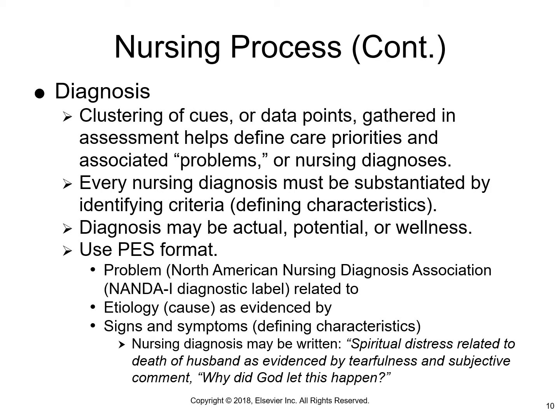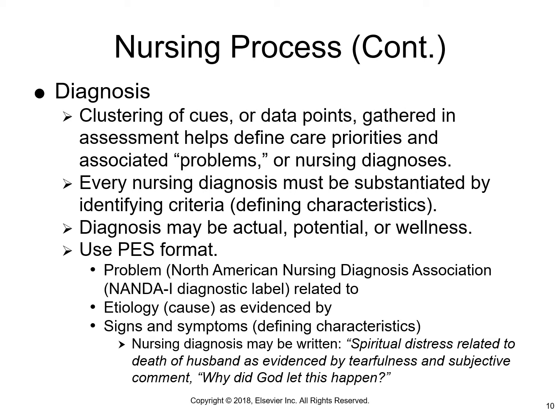Nursing diagnoses, you need to cluster cues or data points gathered in the assessment to help define care priorities and associated problems or nursing diagnoses. Every nursing diagnosis must be substantiated by identifying criteria or defining characteristics. Diagnoses may be actual, potential, or wellness. And the problem, etiology, and signs and symptoms format, you have the problem, which is from the North American Nursing Diagnosis Association, or NANDA, that gives you your different nursing diagnoses.